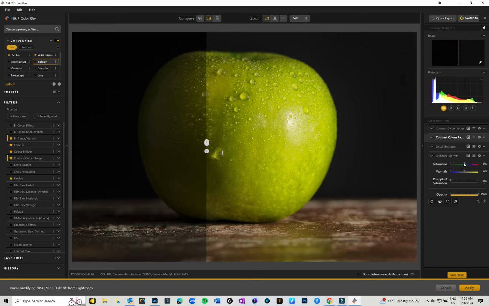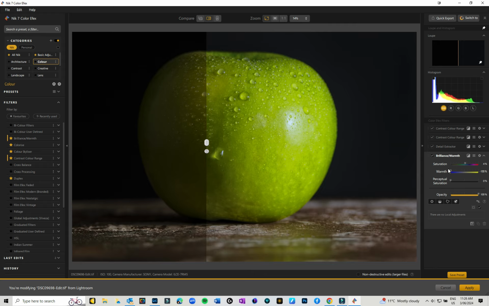With this, I can play around with the saturation of the color. If I wanted to make it black and white, I can do that, or I can boost the color. Be careful boosting it up too much because you get those really fake colors. A little bit of a boost is fine. I've only done 2% on there with the saturation. Maybe even just go to 4%. And then you've got your warmth. It should be warmth and color.